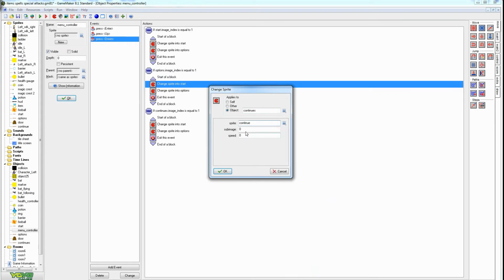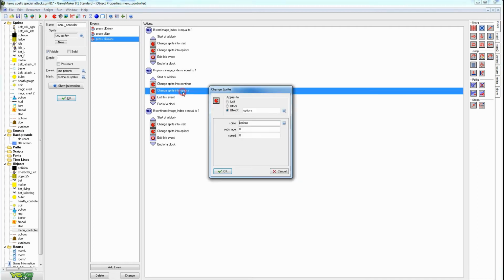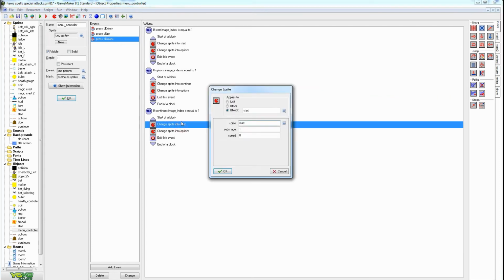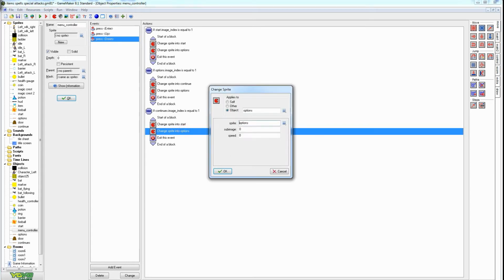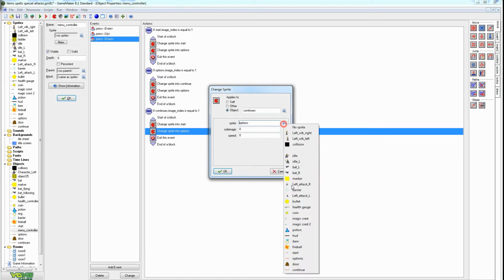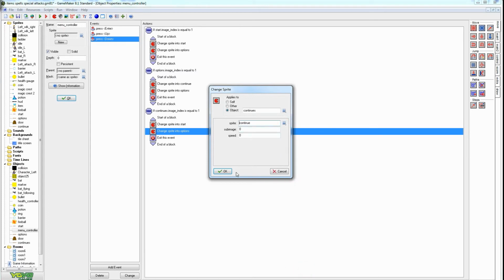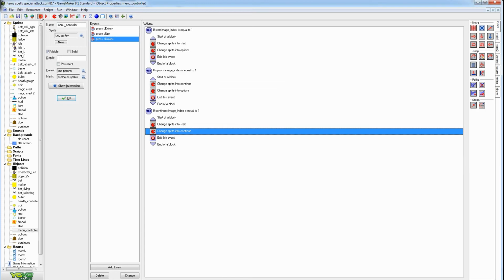Continues to 1. So we're going to turn that one on. And options gets turned off. So now if you press continue, start turns on, and options, no, we want continues to turn off now. Continues to turn off. Alright, now let's play and see what happens.